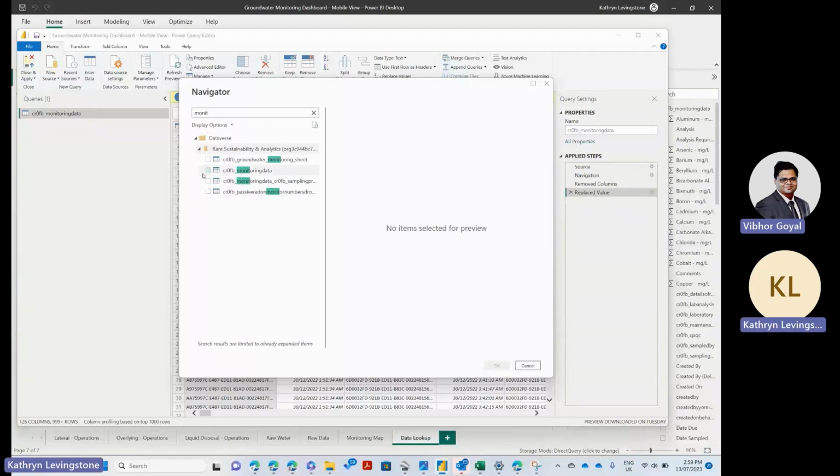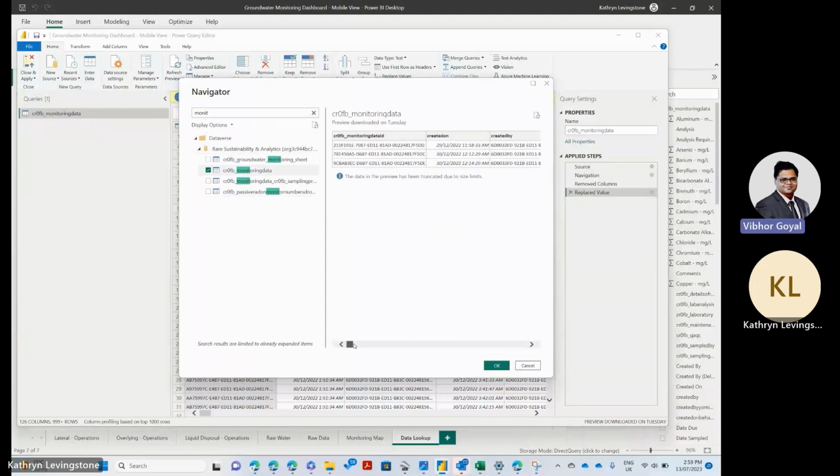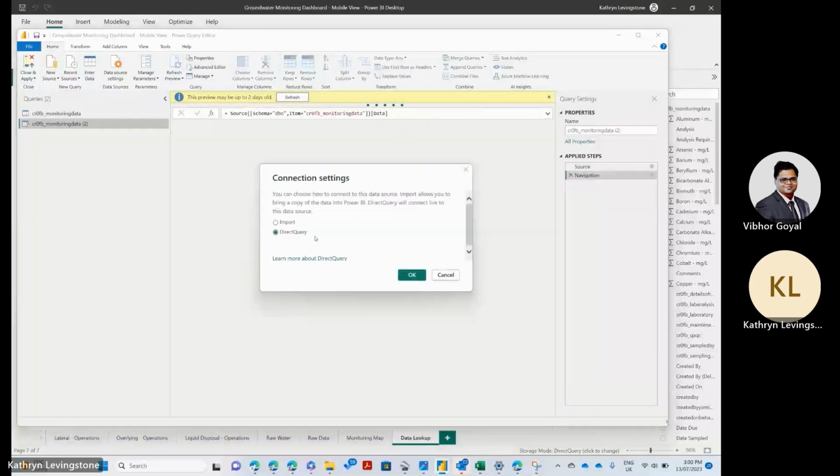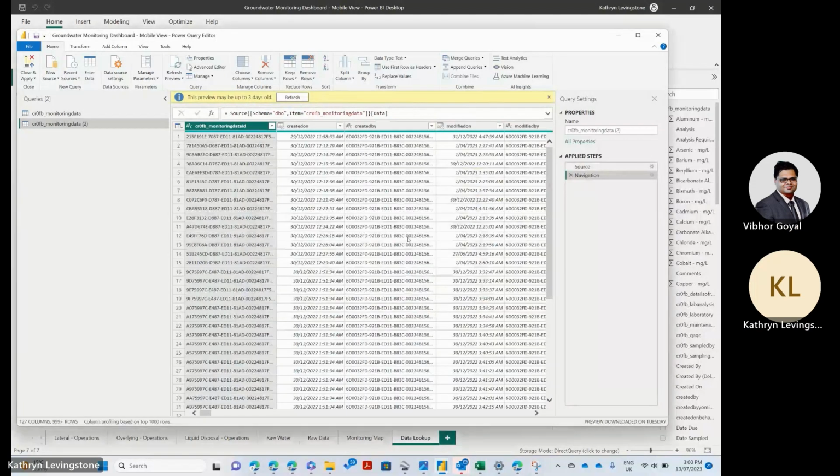Perfect. Click on OK. So import? Yes. Perfect.